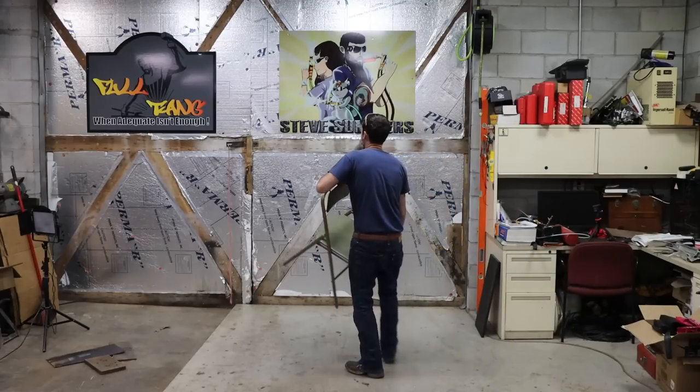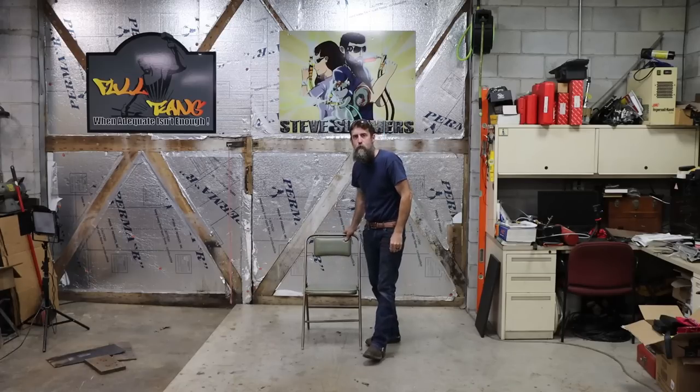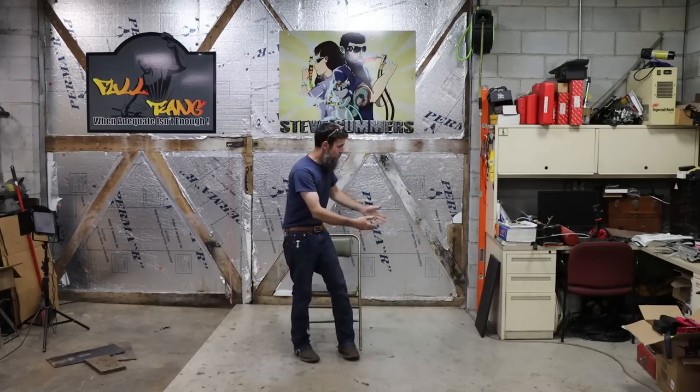So ever since the beginning of time, at least the beginning of my time anyway, my dad has been the guy who has the metal chairs that we use at all of our family gatherings. If we do a cookout, if we do Christmas, or 4th of July, my dad's got the chairs. And the reason why he has the chairs is because his whole adult life, I've seen him collect these metal chairs and repair them because they always break. And because of him and these chairs, we always got a place to sit at our gatherings. And when your dad asks you to repair one, you just do.